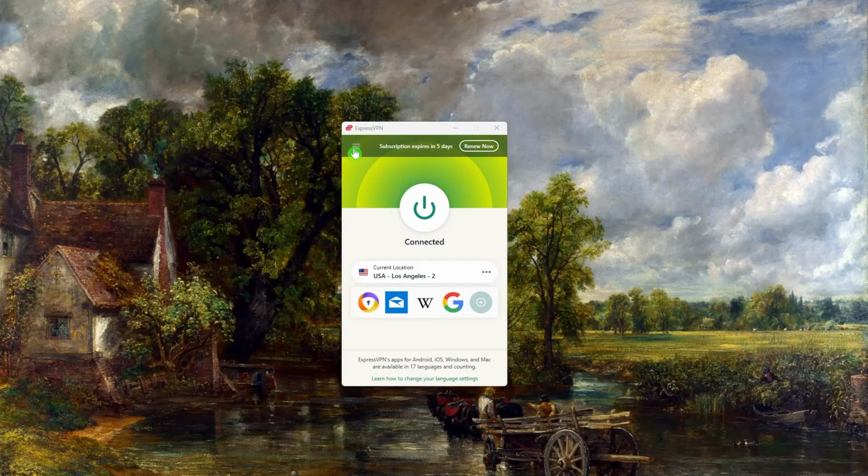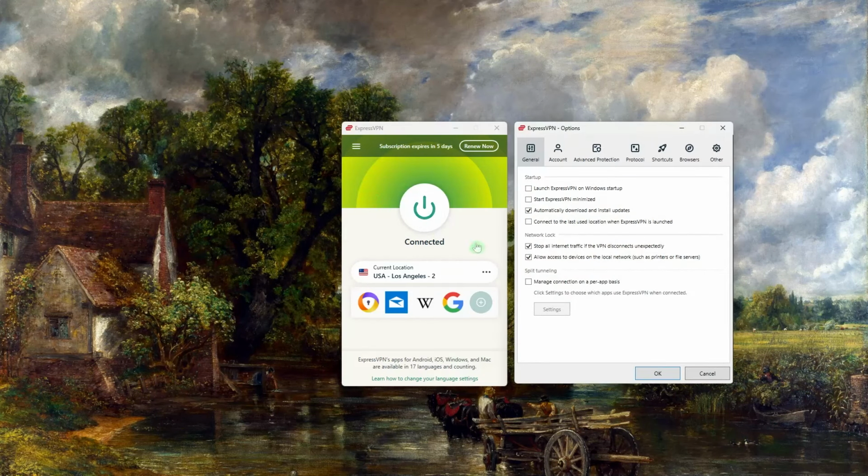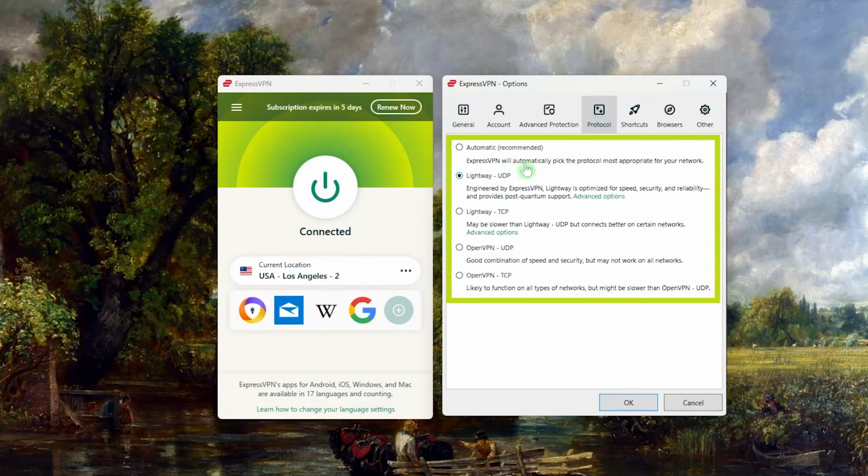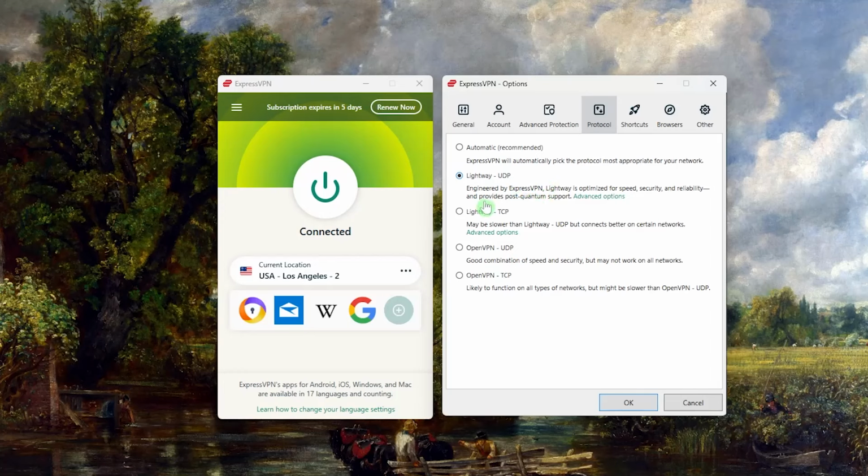Now, this does mean that it doesn't have a lot of bonus features like specialty servers or meshnet, for example, but it does have all the essentials like a kill switch, as well as plenty of servers that are optimized for all uses, you know, split tunneling and top of the line protocols. And so it's a high performance VPN with a strong emphasis on security as well as ease of use. And I would especially recommend it if you're a privacy conscious individual.